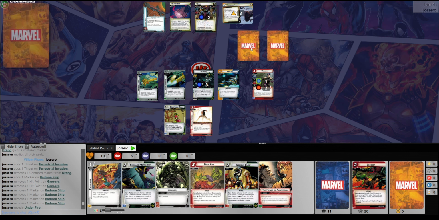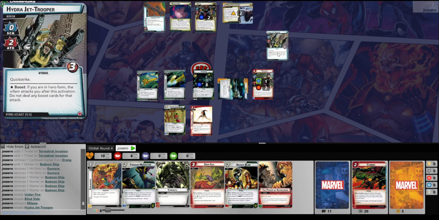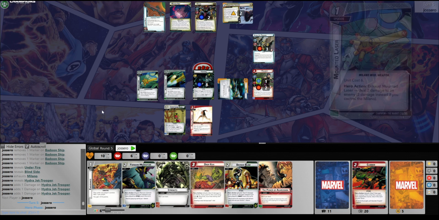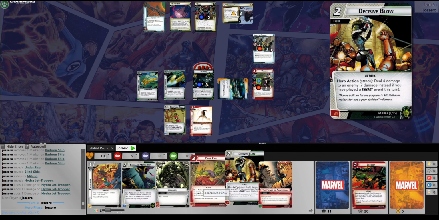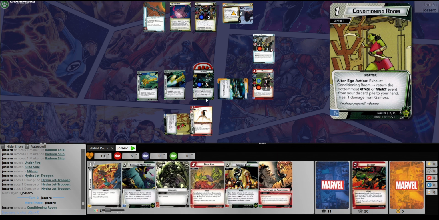Alright, so. Exhaust the Milano. What's my other option? Stun the first player. Exhaust the Milano. Quick strike. Aha, fooled you. I'm on the other side. So what do we got? We can flip, we can drop kick. Decisive blow is going to be way too expensive to get, but let's go see.